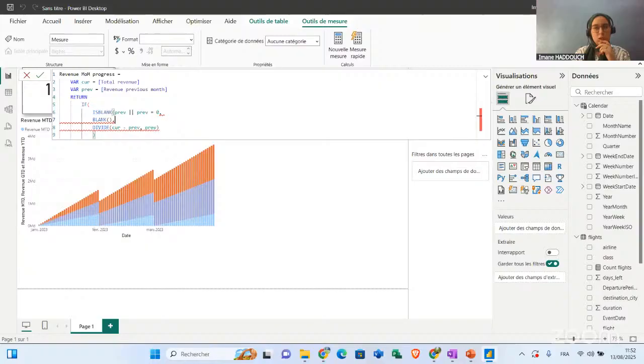So my condition: if the previous is blank or equal to 0, then blank, otherwise divide the current variable, my total revenue, by the previous. So I think I have missed something.